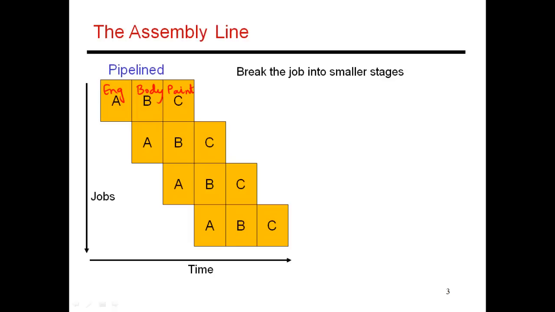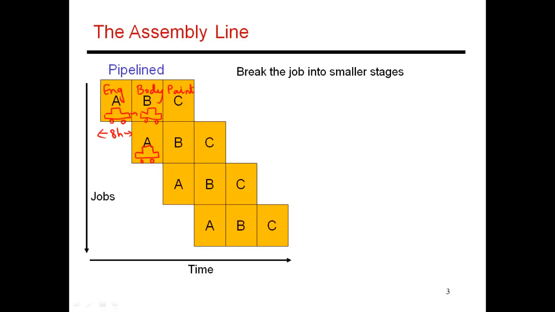Okay, so at first, there is a car and there's a specialized group of workers that works on the engine, right? And so they spend the first 8 hours doing all of their tasks and producing the engine for car number 1. After those 8 hours, this car now rolls into stage 2, where there's a different group of workers that specializes in building the body. And now the group of workers that work in stage A are free to start building a second car, right? So there's a second car that now starts getting built in stage A by the workers of stage A, right?